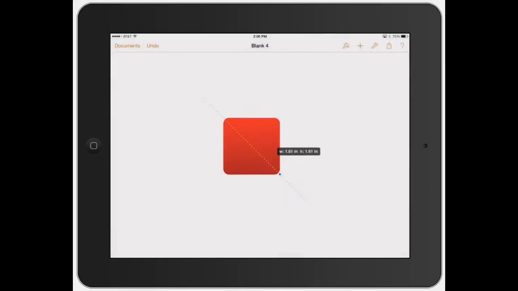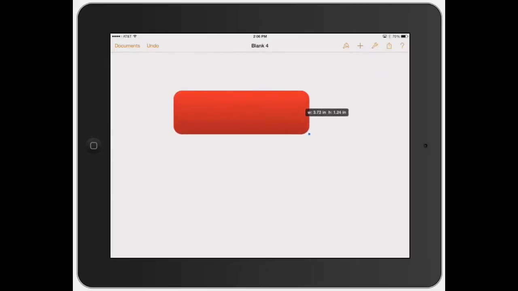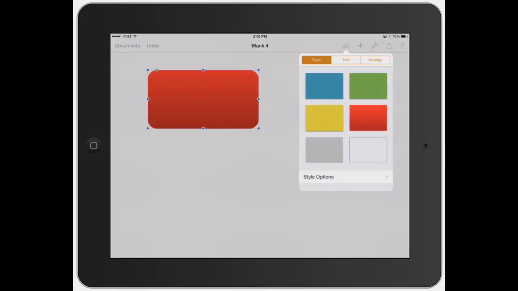So let's take the rounded rectangle or a rounded square, or however you want to manipulate the shape. To manipulate the shape, just like before, click on the highlighted circles and adjust the size however you want it. Now, so we got that on there. Now let's go ahead and click the Paintbrush tool. That really allows you to change the styles, add text to it, and arrangements.